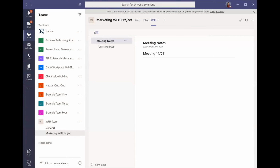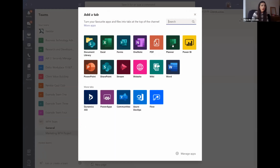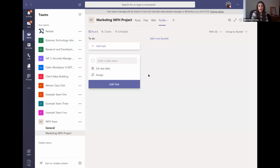Perfect. Awesome. So meeting notes, if you have multiple meetings, you can just select a new date in here and it will be really easy to navigate between different notes. So very empowering. And then finally, planner. Click on add an app, choose planner, and start creating your first to-do list. So some people have said that you find it difficult to unplug. Having a planner and prioritizing your tasks may be an easy way to review the things that you have to do and shuffle them around between different days to make sure you don't overload yourself in a single day. So really easy to add a task.